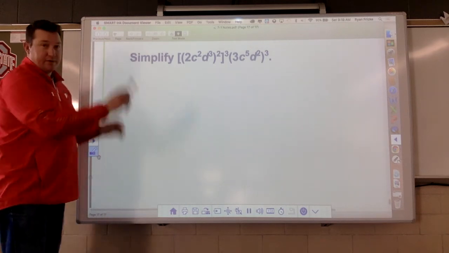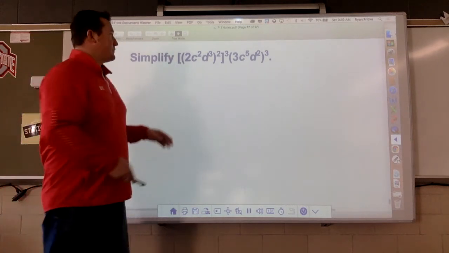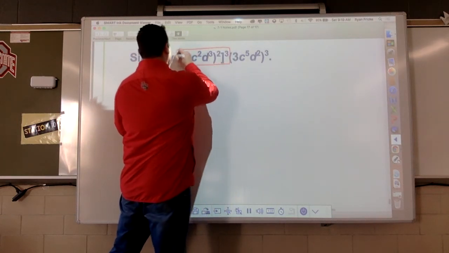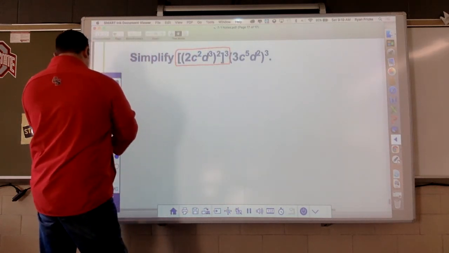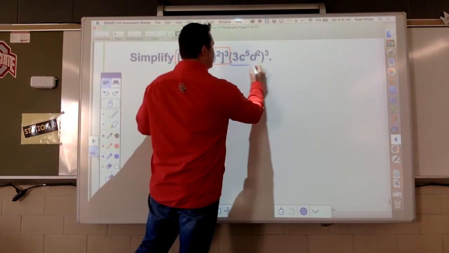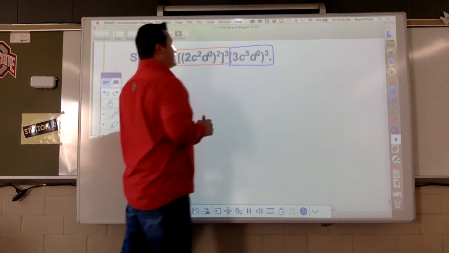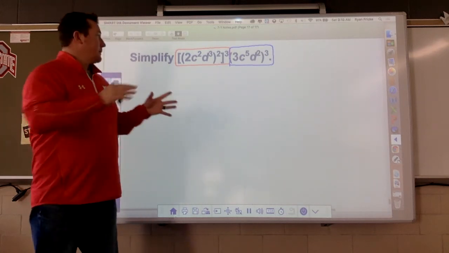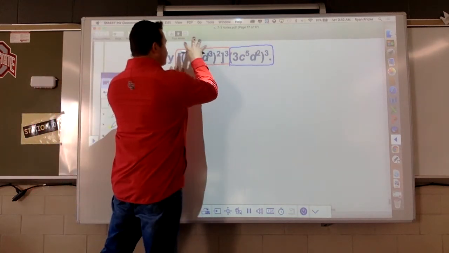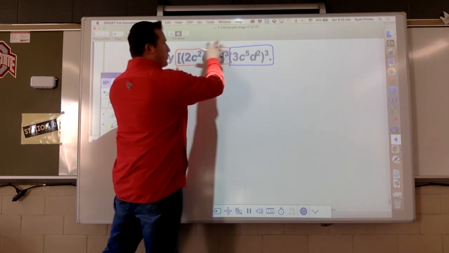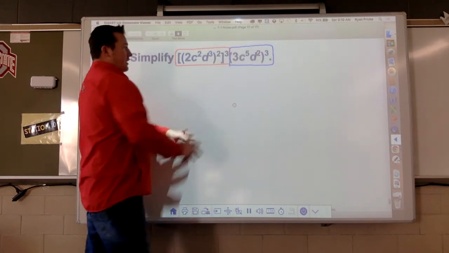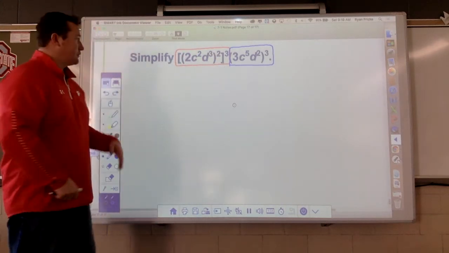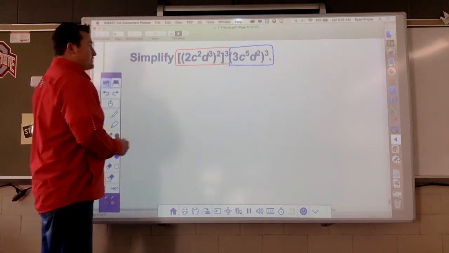And then here's this one. This one's the same thing, guys. If it helps you, I know a lot of you like to do the color coding thing. Make this one red. We'll make this one in blue. Work on each half, and then we're multiplying those two together. This is the same structure as before. We're going to need to do power rule, and then product rule once we know what all of this turns into. Okay, order of operations.